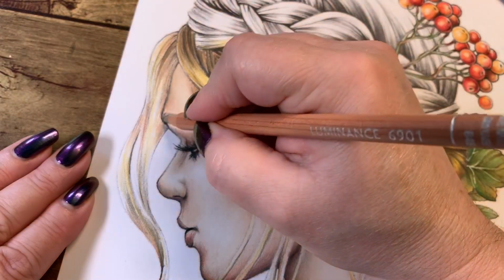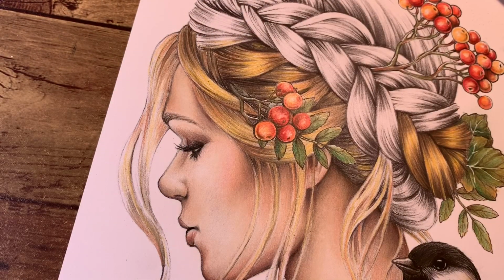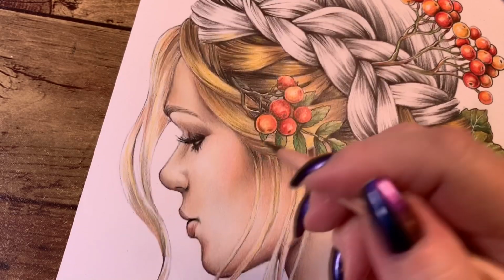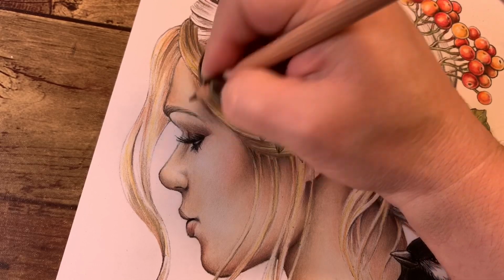And we'll bring a little of that in the eyebrow too. Just the plain raw umber while we're here. Put that in.